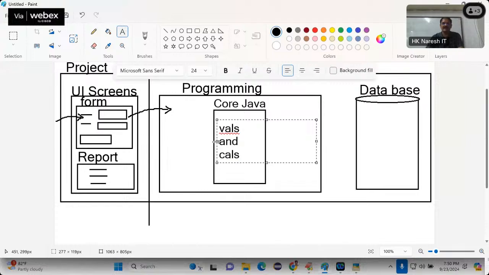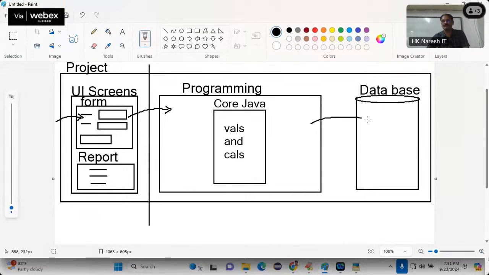Okay. Validations and calculations are performed by whom? Core Java. Now my question is, can Core Java take the data from the network? No. Okay, next, the generated result, inputs and outputs have to be stored inside where? Database. Tell me, can Core Java store the data inside the database? No. Core Java can only do mathematical calculation, that's it. It cannot connect to the network to take the data. It cannot connect to the database to store data.